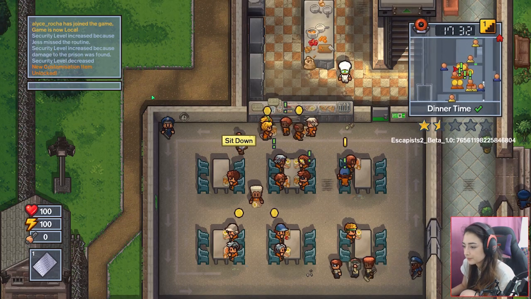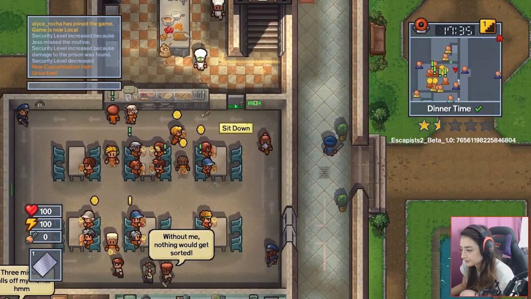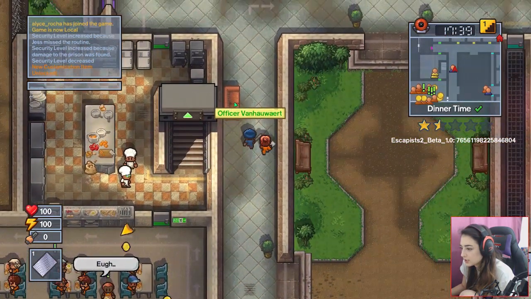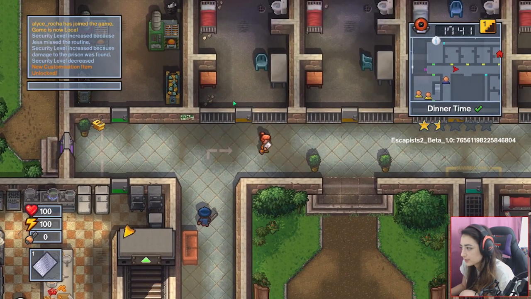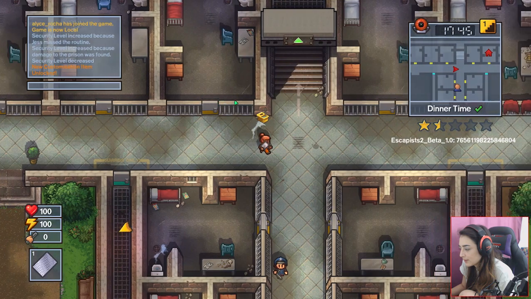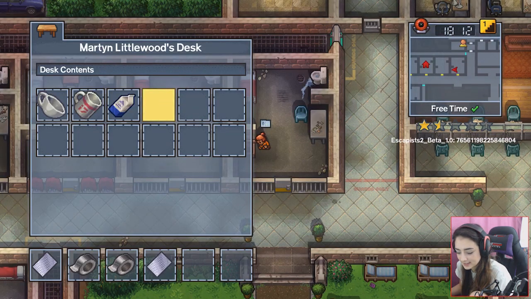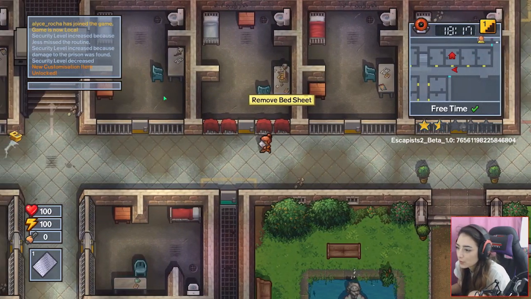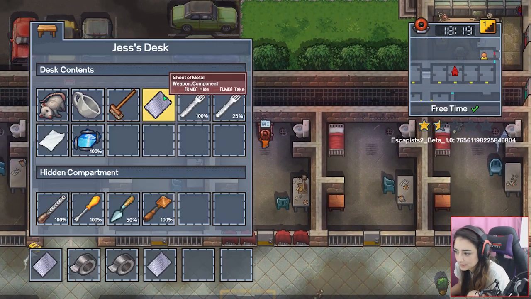Okay, we've been to dinner. We have our energy. Right, we need another sheet of metal from somewhere. We haven't checked the rooms next to us yet, so I'm feeling that's where we need to go. Yes! It's not smart enough yet. We think we can make the next one, but not the one after. Maybe.